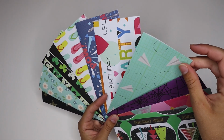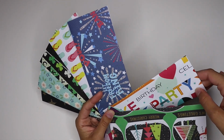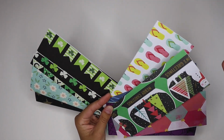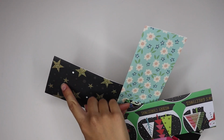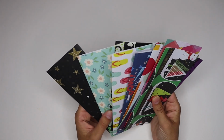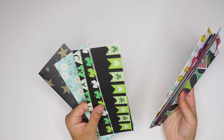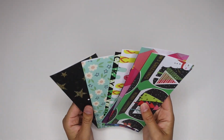And then this is a back to school envelope. This is birthday parties, or you could just make it a gifts envelope. This is 4th of July, a summer fund if you wanted a summer one, or you can customize it to whatever you want. St. Patrick's Day, this is the Easter one, and then this one is the New Year's one. And if you don't save money for certain holidays, like St. Patrick's Day, I don't really do much for St. Patrick's Day, so I don't really need money set aside, then you could just use this for groceries or whatever you wanted to. That's what a lot of people do with these.